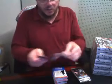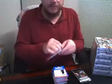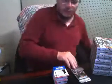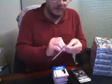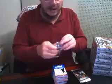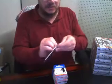We got one die cut auto. The first three cases I busted, I didn't get a single die cut auto. The last case I pulled, I had to go back and look, but it was a die cut auto, still numbered out of 35. I think it was for the Steelers. And then last night, I didn't know he signed because I thought this was more rookie signatures, but I pulled a die cut Eli Manning Patented Penmanship for the Giants.